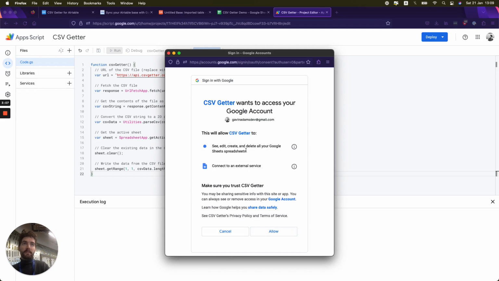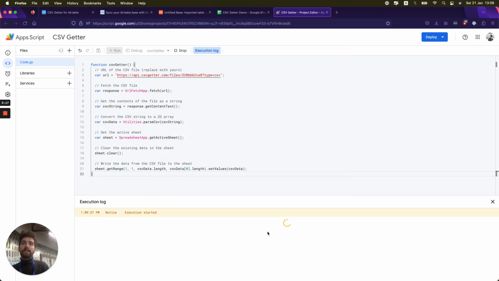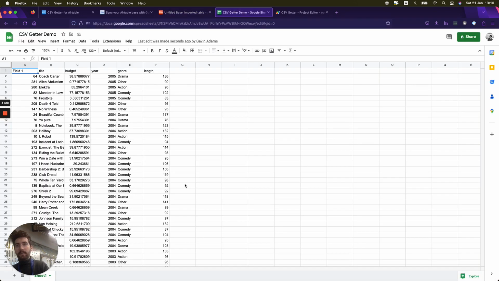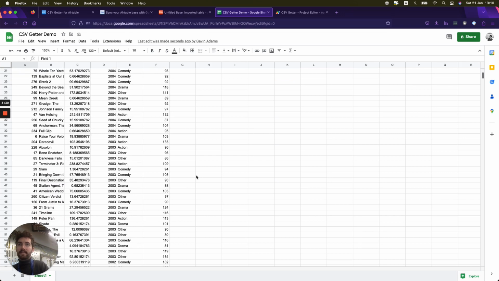So this is giving it the permission to control the Google spreadsheet. Right, so that's the permission being granted, and as you can see, because of that, it has started and it has completed. Here's my Airtable base, of which I've created a CSV Getter URL, and now if you look at my Google Sheet, it's just full of all that data.